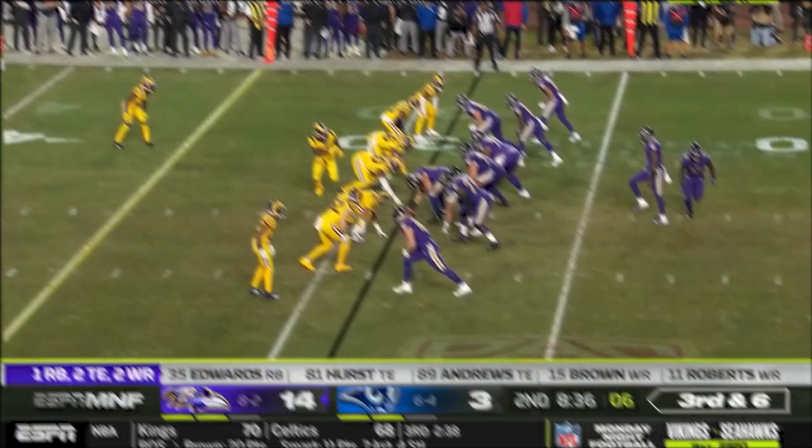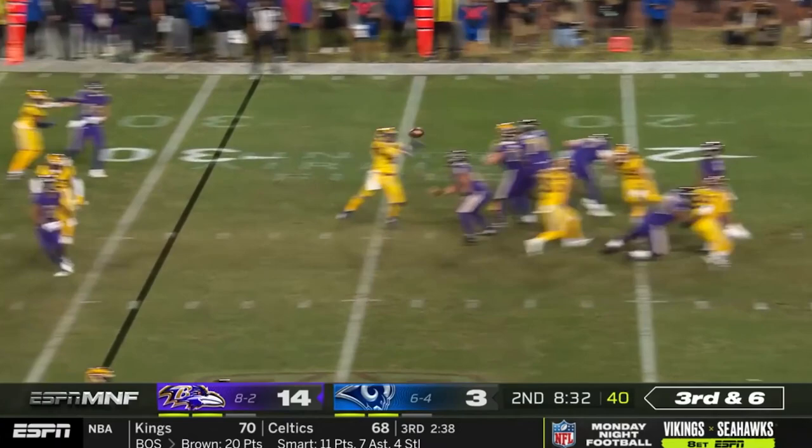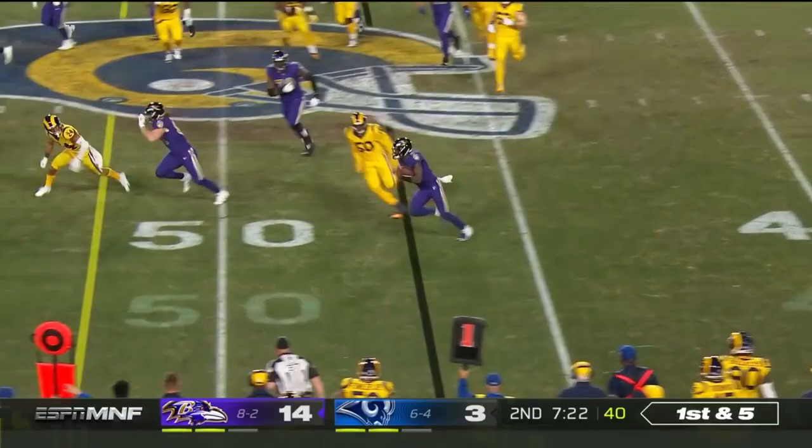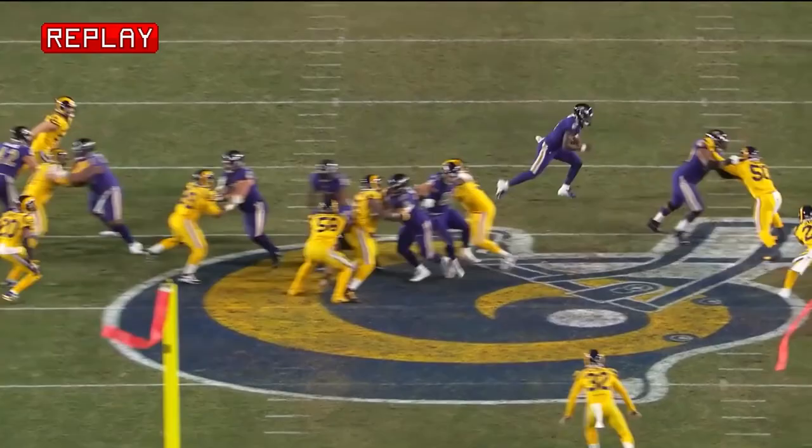Third and six for Lamar. And it's complete to Roberts, and he tries to keep us close as you can get to what we've been watching as they go with the loaded backfield here. And he's going to keep it with a great block in front when he turns the corner. Albuquerque on the outside, like he's got his outside arm free, but he just runs around at the speed of Tech was initiated.